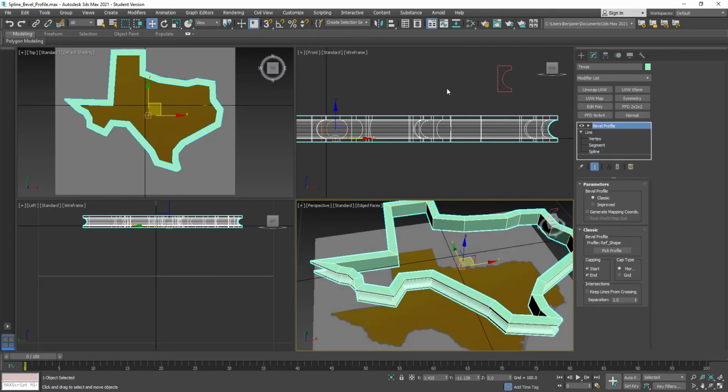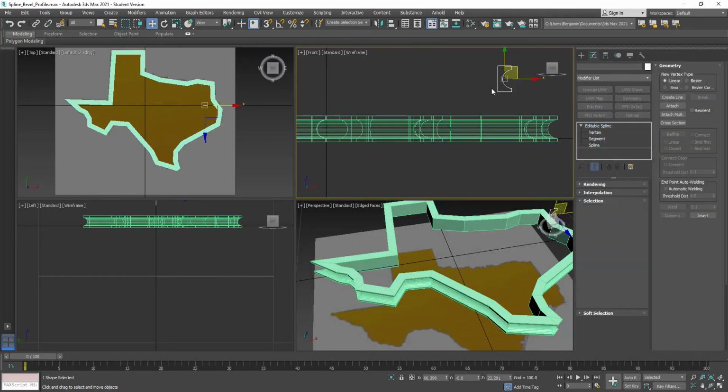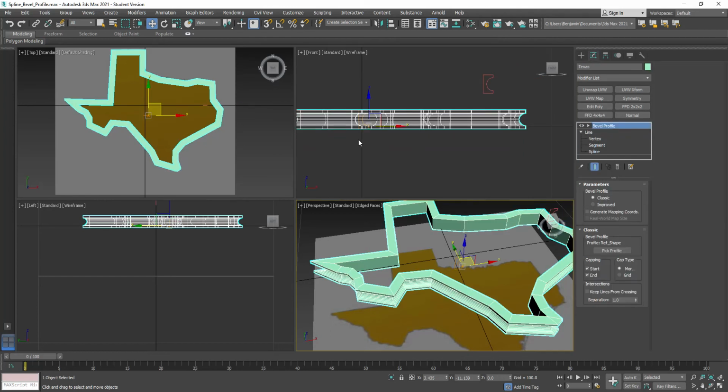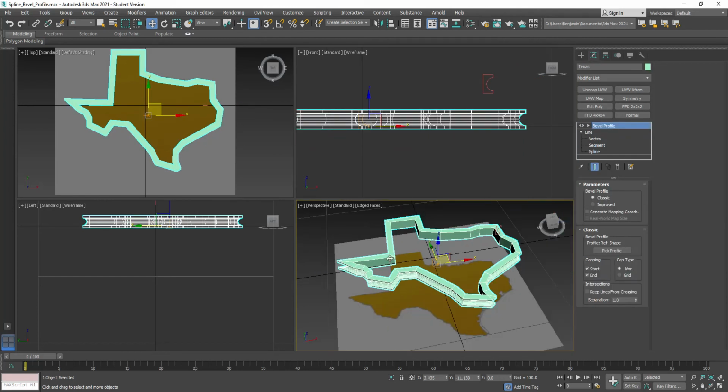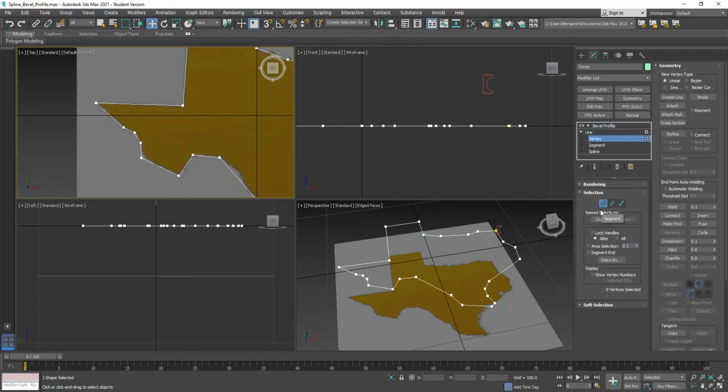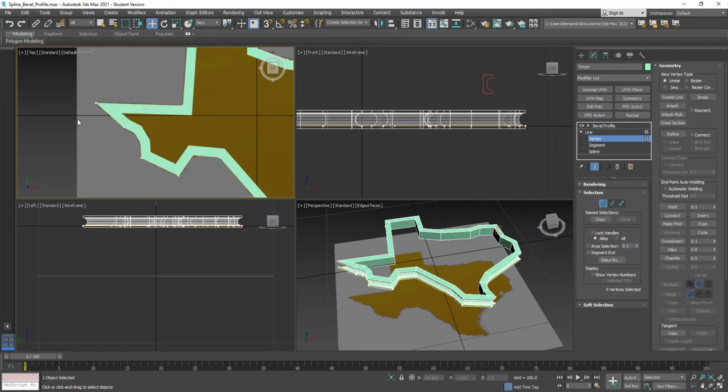Now, there's some things we can do here. First off, if you put too much detail into your model, it may not come out quite as clean. I'll show you what I mean. I'm going to come in here to Vertex, and turn on Show End Results.